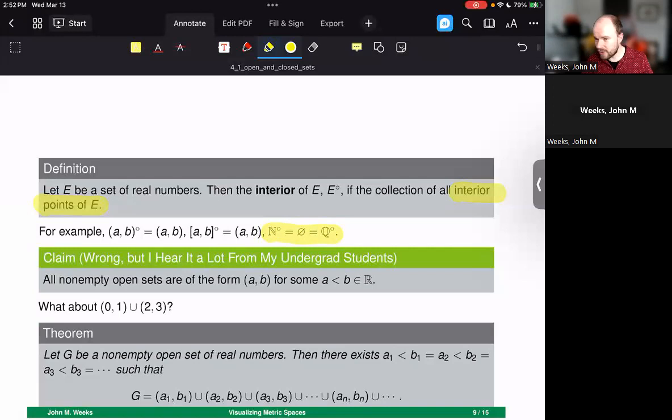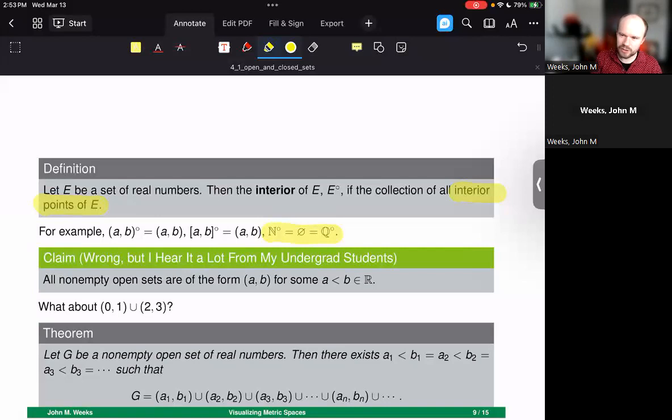So the interior of a set we could make similar claims about, and maybe we can start connecting them with the notion of closed sets once we finish talking about the connection between open and closed sets in a future slide. But for now, I want to focus on this notion of open sets, because this is something that I hear a good bit from my undergrad students, which is, what do the open sets look like? Because closed sets are actually harder to get a grasp of than open sets.